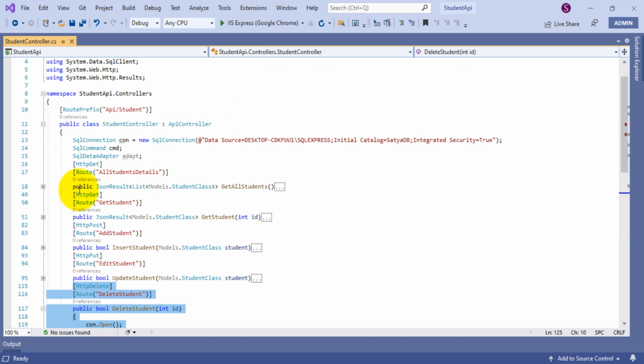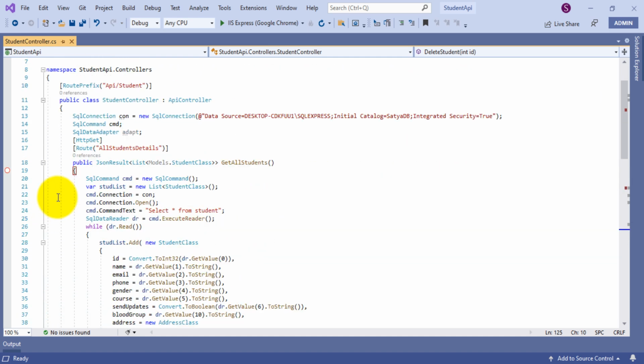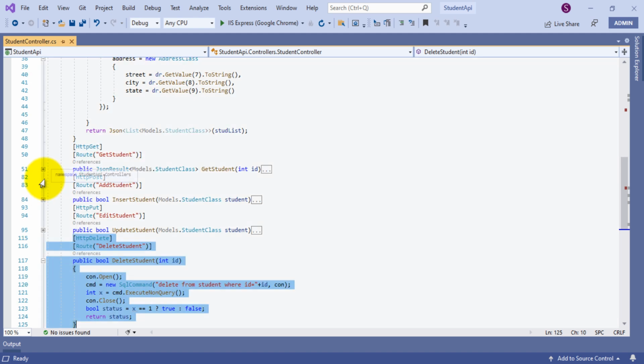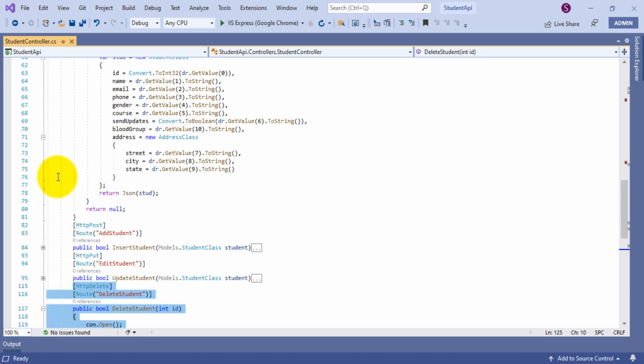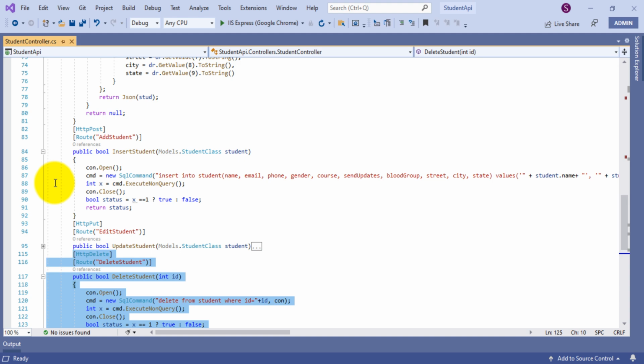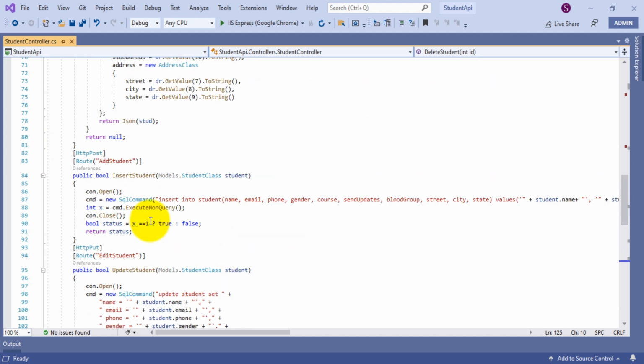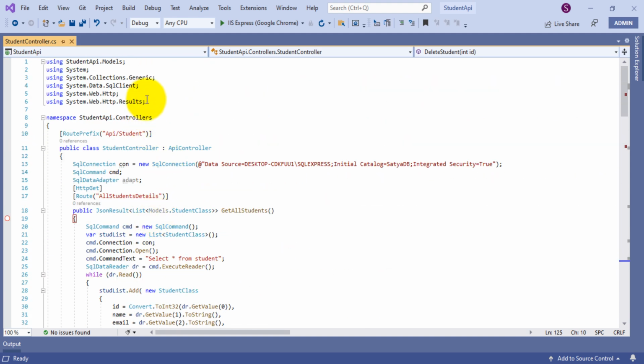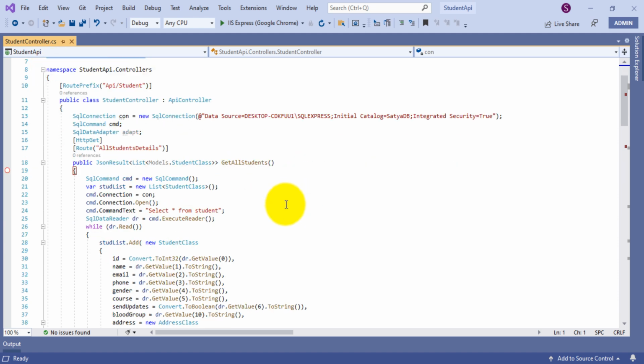Okay, so here I'll expand all the things so that the code can be identified in detail, end to end. These are the namespace, and this is the route prefix, this is the connection string, and this is the route applicable for all the action methods and controller inside this controller class.